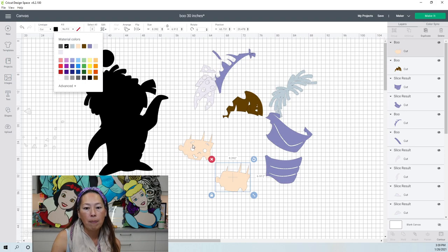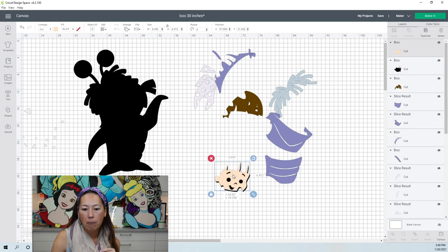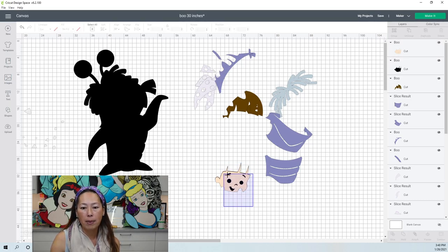And what will happen is you're going to put this, the face, so I'm gonna send it to the front. You're gonna put it on top of this black piece. So any seams that would have been going through here will now be covered by that black piece. So you're not gonna see any seams in the middle. You're only gonna see seams at the edge if you're really, really looking. And you're not going to be, because your guests will have no idea, right? So this looks amazing as well.